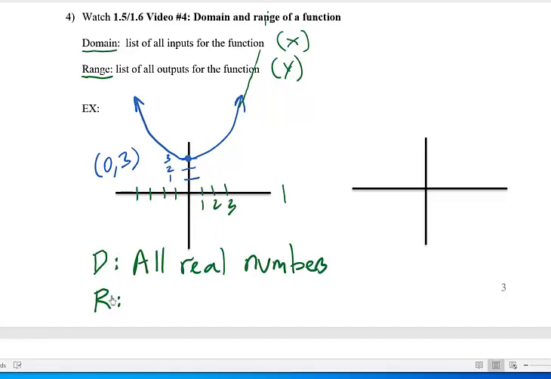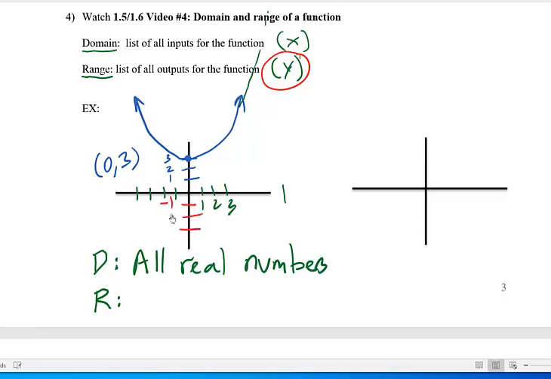So then maybe you're anticipating, oh, it's probably the same thing for the range. It's probably also just all real numbers. Well, not so fast, because now you really have to switch gears. We're not thinking side to side anymore. That's a domain thing. Range is about y values, so we have to think up and down. So I'm trying to think, is every y value imaginable used on this graph or not? Well, I'm thinking there's a bunch that are left out.